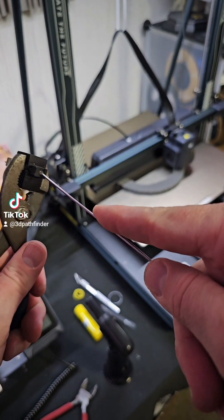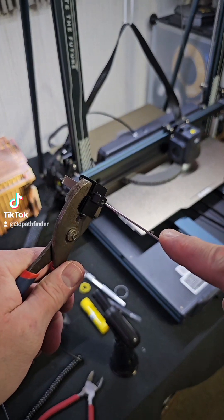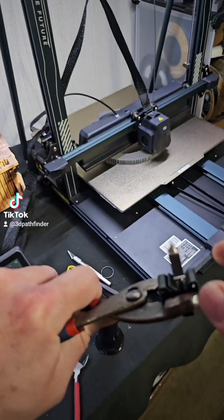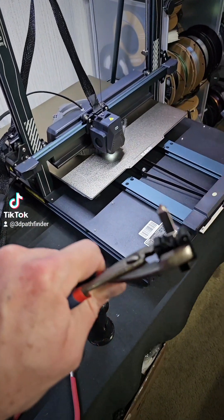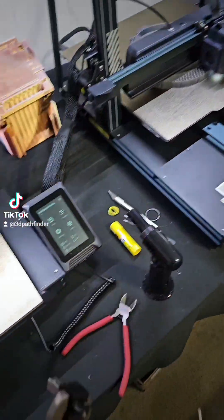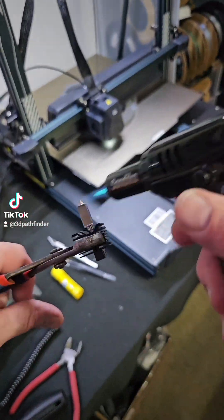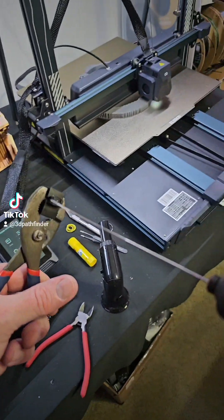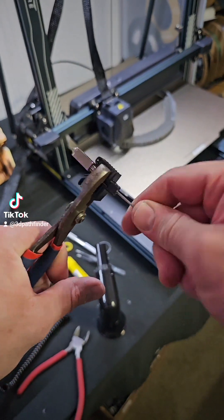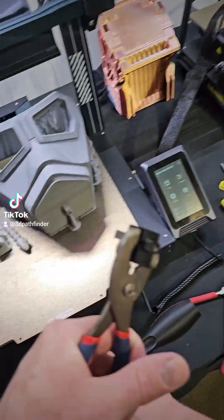Let's get that all out of there to get it clear. I'm feeling for any resistance on the inside in there, but I got it all cleared out now. Nothing else is coming out on the tip, so I'm pretty sure it is all clear down in there. Give it another little warm and see if anything else — yep, that's it. I'm all the way down now and it feels clear, and nothing else is coming out. I got all the filament out of the nozzle.